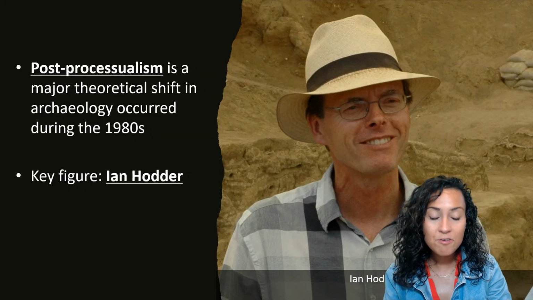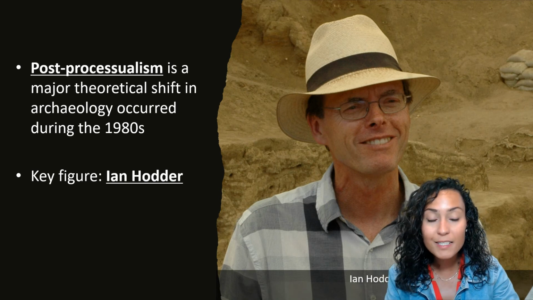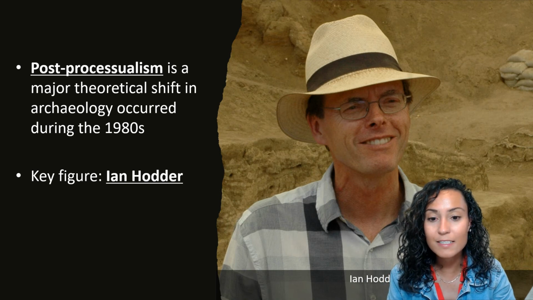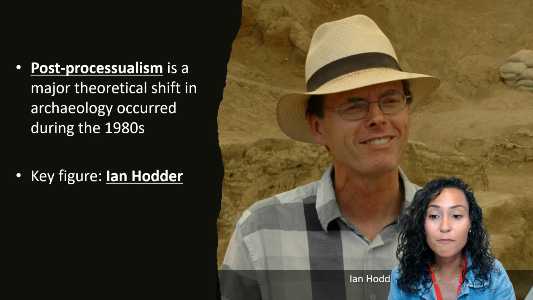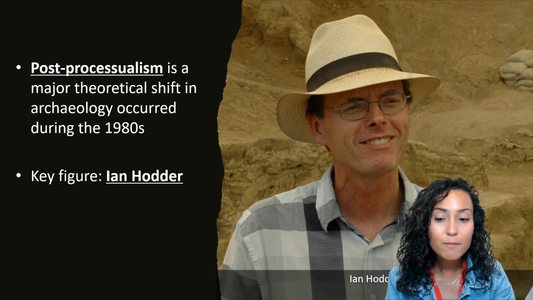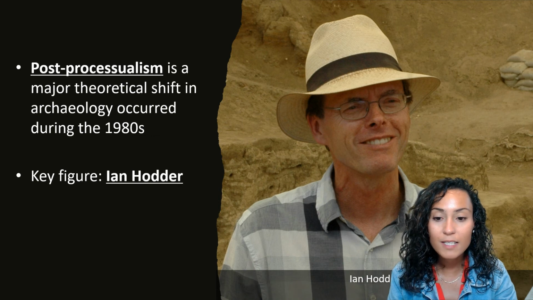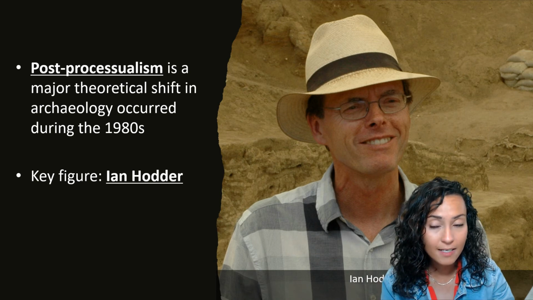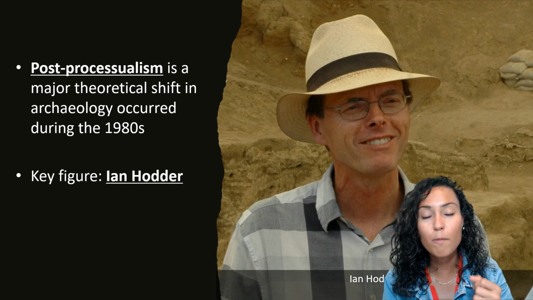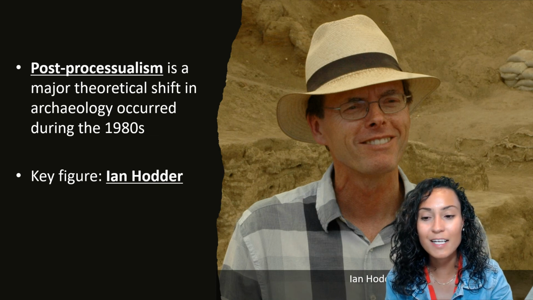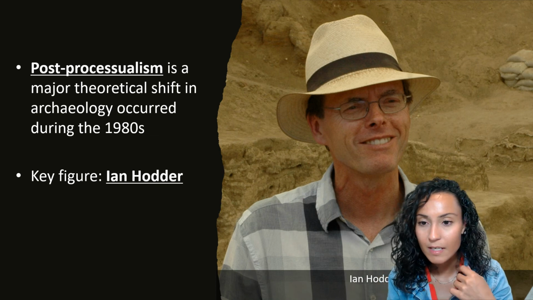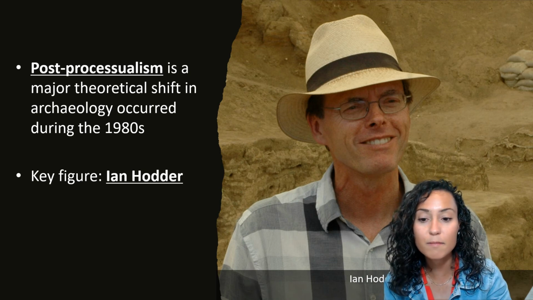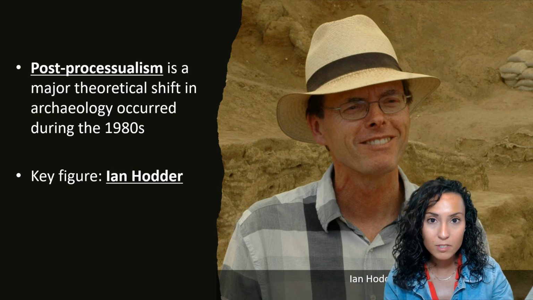The final major phase in the history of archaeology begins during the 1980s. In 1980, Ian Hodder organized a series of graduate seminars at Cambridge University in England. The volume that resulted from that seminar was entitled Symbolic and Structural Archaeology, and really levied a pretty heavy critique against the scientific processual methods of 1960s and 70s archaeologists. This volume, edited by Hodder, is now considered the first explicit move towards what is called post-processual archaeology.